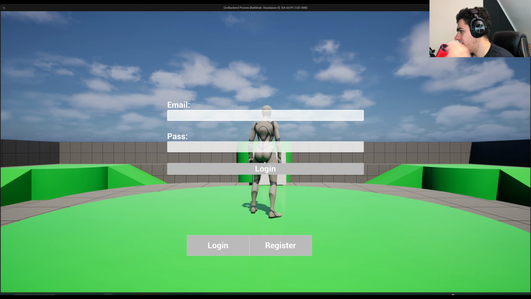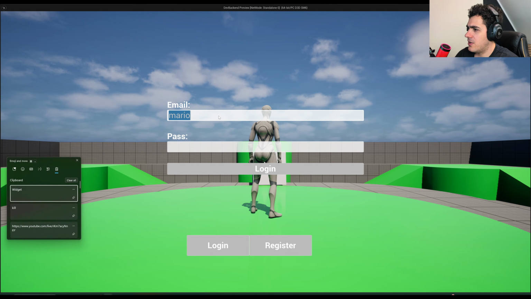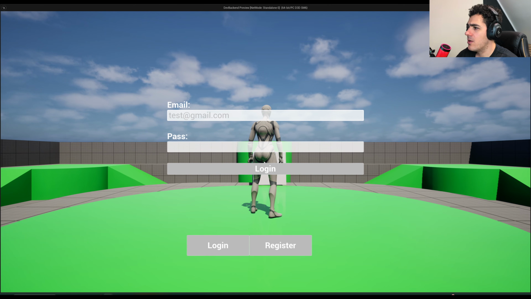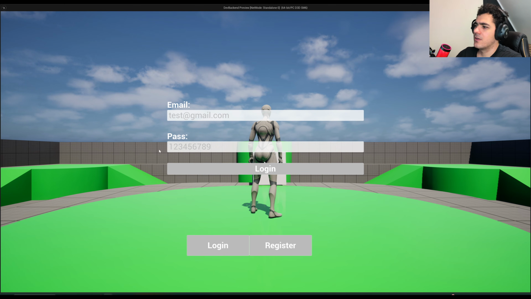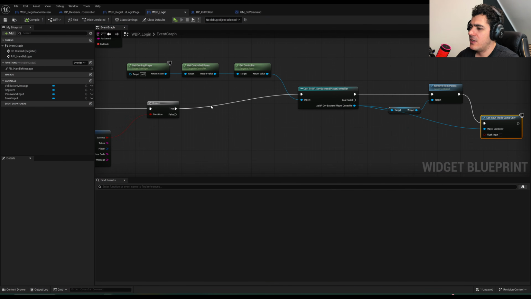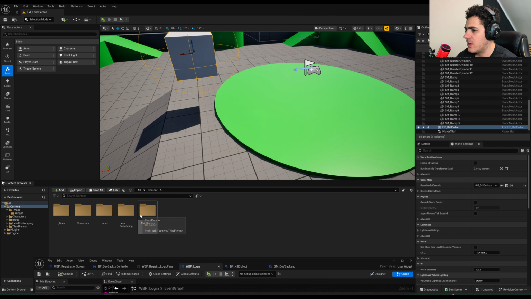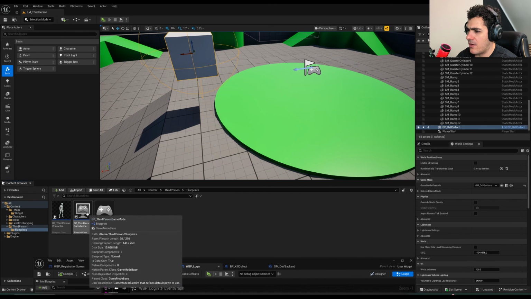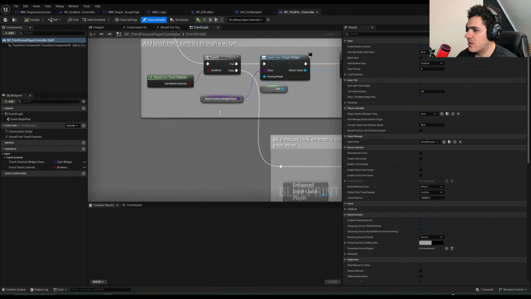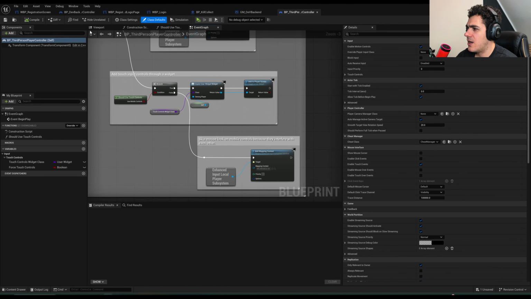All right, so now our character can move. It can only move when we log into the application, or in the game in this case. Press login, and there you go. Now you should be able to move. It's not moving because the controller that we're using here is not loading up this stuff that we need to do.